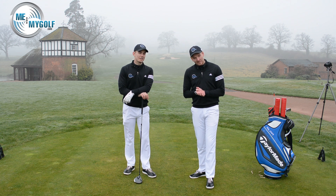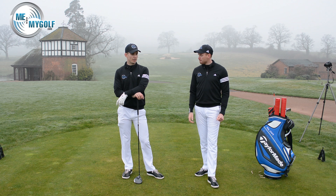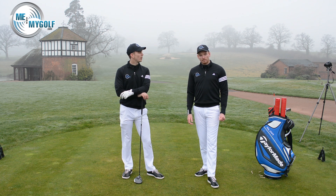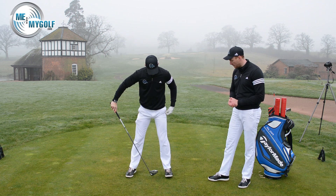I would say no. The left foot being square on would not be recommended. We see a lot of people ask this question — where should that foot be? But generally we like to see that left foot flared out slightly. There are certain reasons we're going to cover today for why that happens. Let's show the viewers what we're on about, what Stanley's on about.